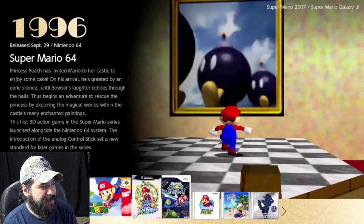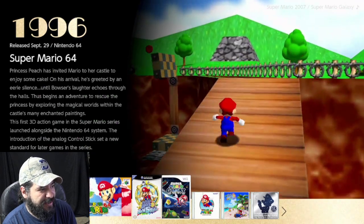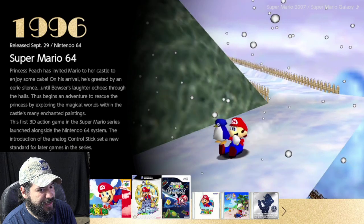Mario 64. Princess Peach invited Mario to a castle to enjoy some cake. On his arrival, he's greeted by eerie silence until Bowser's laughter echoes through the halls. Thus begins an adventure.